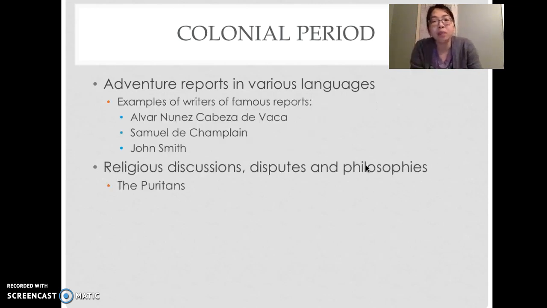And then as the Puritans, what we think of as pilgrims, settled as well, we also start getting a lot of those religious theories, religious discussions, disputes, and philosophies, and even sermons that were written down by the Puritans. The Puritans were a very simple, hardworking people, and of course the things that they wrote about were plain and simple as well. They wrote some of the first type of educational textbook, you might say, and they tend to not be very frivolous in their writing because they just like to keep a simple way of life.